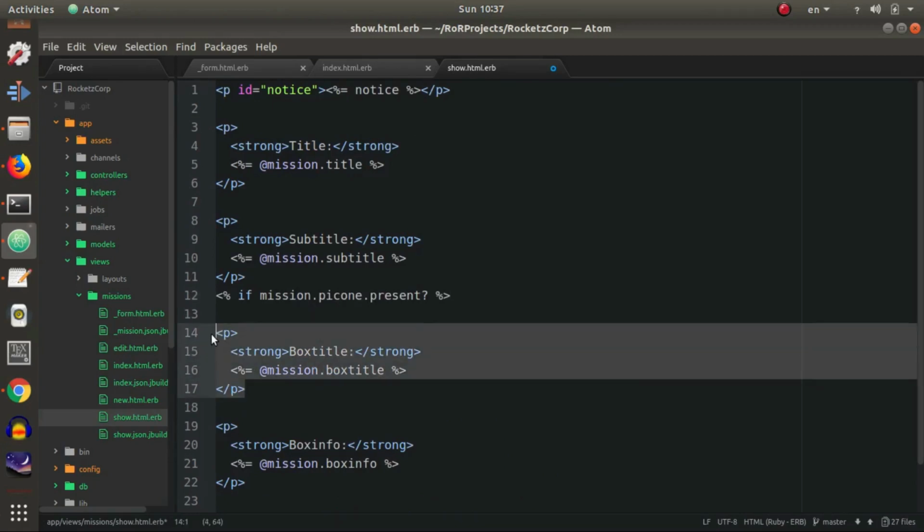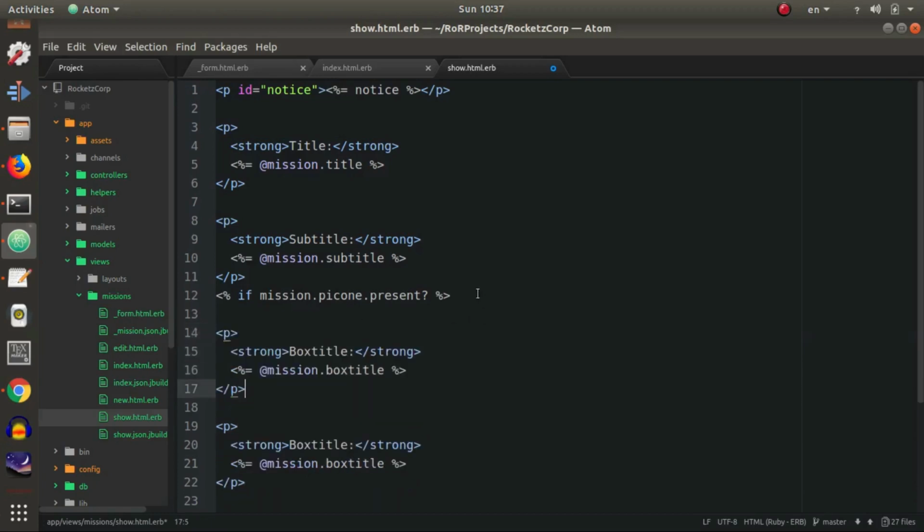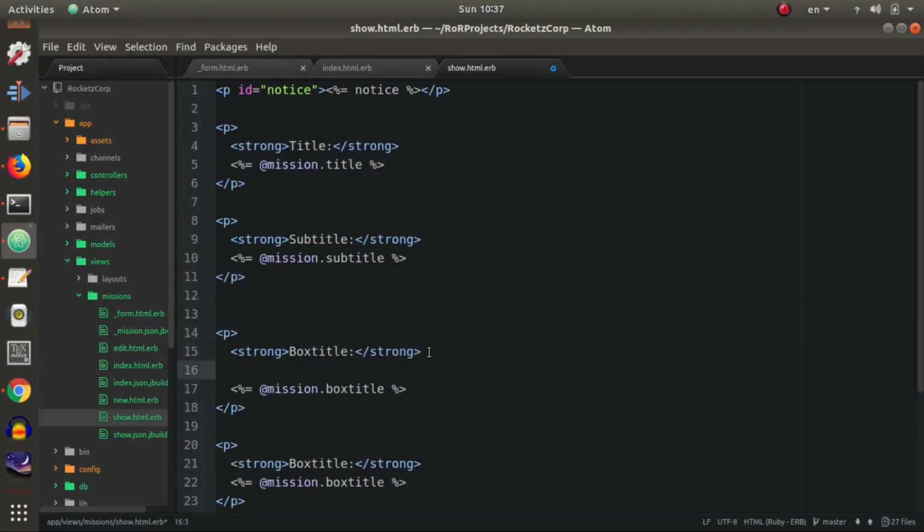Okay, now you can cut this line of code and paste it in under where it says for the strong tag. And we need an @ sign for that if @mission. And now put in an image tag underneath, and we need parentheses, and then after here type .url(:medium), and close the parenthesis.